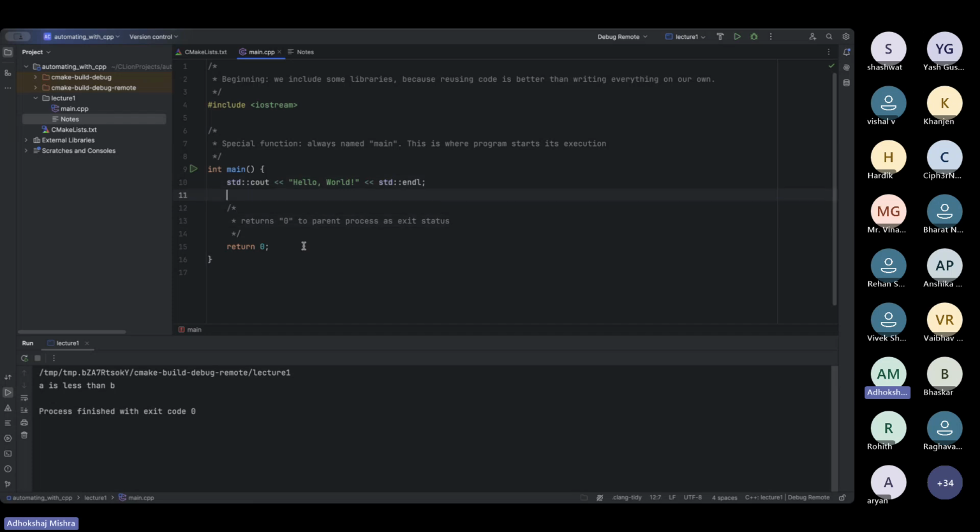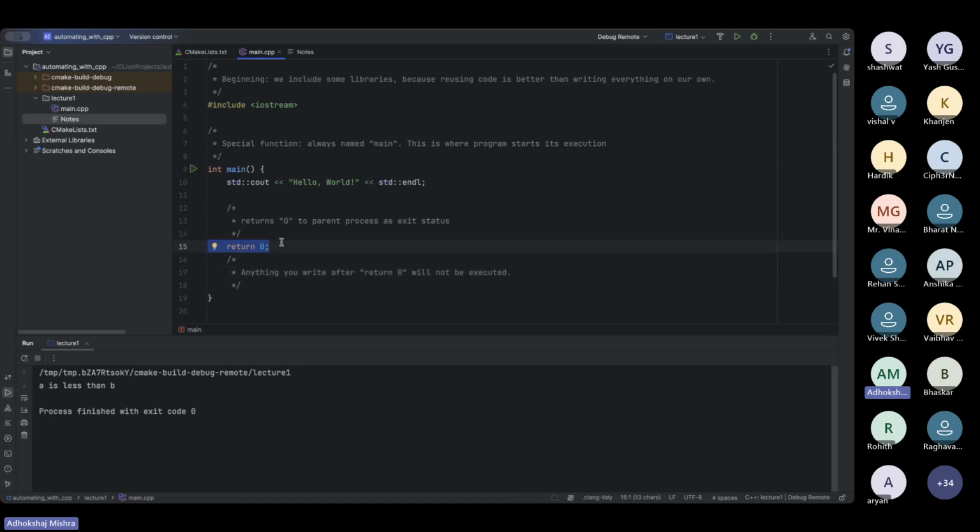Now, above that, this is also where your function will end. So if you write something after here, anything you write after return 0 will not be executed, because this is where this function basically returns.